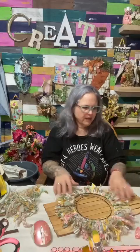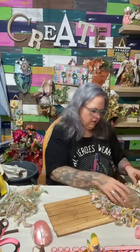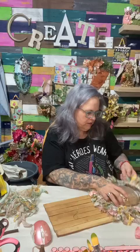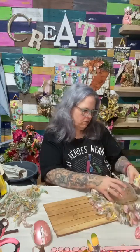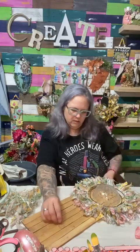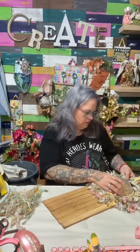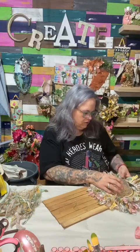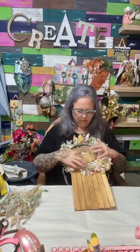I'm just going to leave my workspace like this. I'm not going to mess with it. I'm not going to clean it since I'm going to be doing the same thing. I'm going to have to figure out how, because it would almost have to be all the way on the board, because I'll have to put something in between the wire and the bowl.